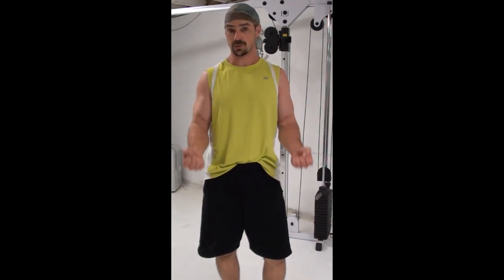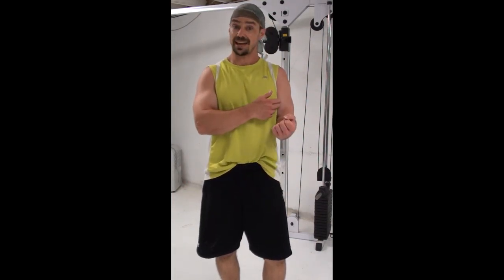If you're not familiar with the concept of positions of flexion by Steve Holman, the basic idea is you have three positions of flexion. You have a mid-range — when you're doing a curl, for example, that is the standard bicep curl. That puts most tension on the muscle at the halfway point, which is basically the sticking point of the curl.